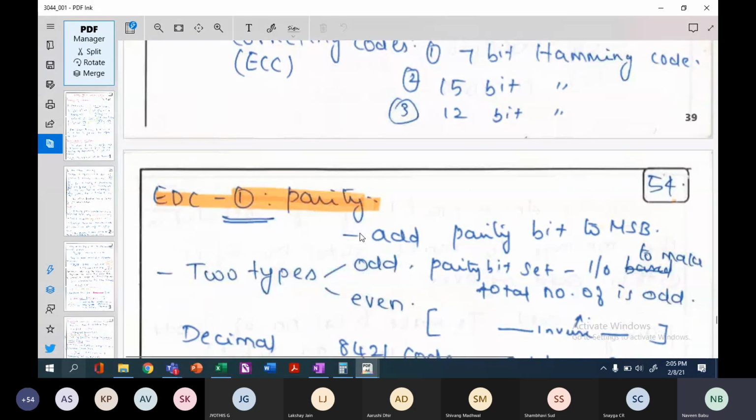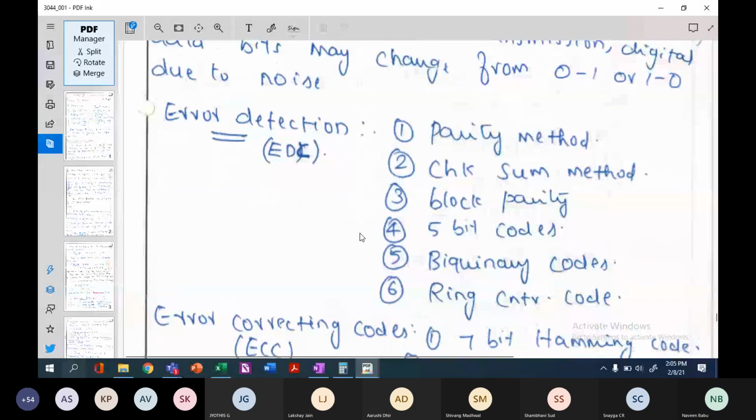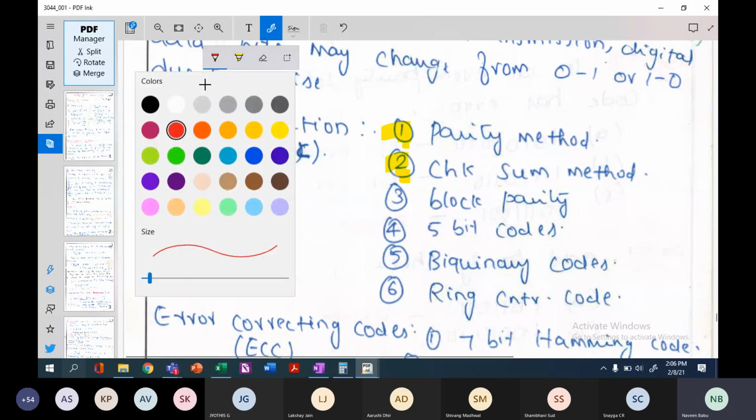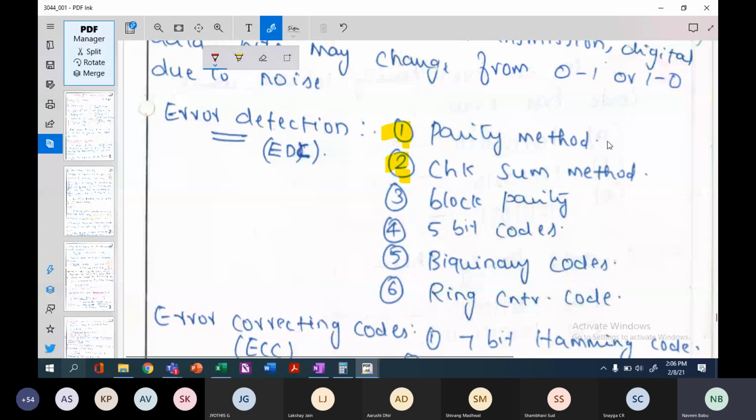We have looked very carefully at error detection. There were two methods. One was the parity method and the other was the checksum method. In the parity method, you know that again there are two different types. You can check for an odd parity, that is, the number of ones in the binary word that is being sent must be odd. Similarly, you can have an even parity error detection method also. So we have seen that in the last class.